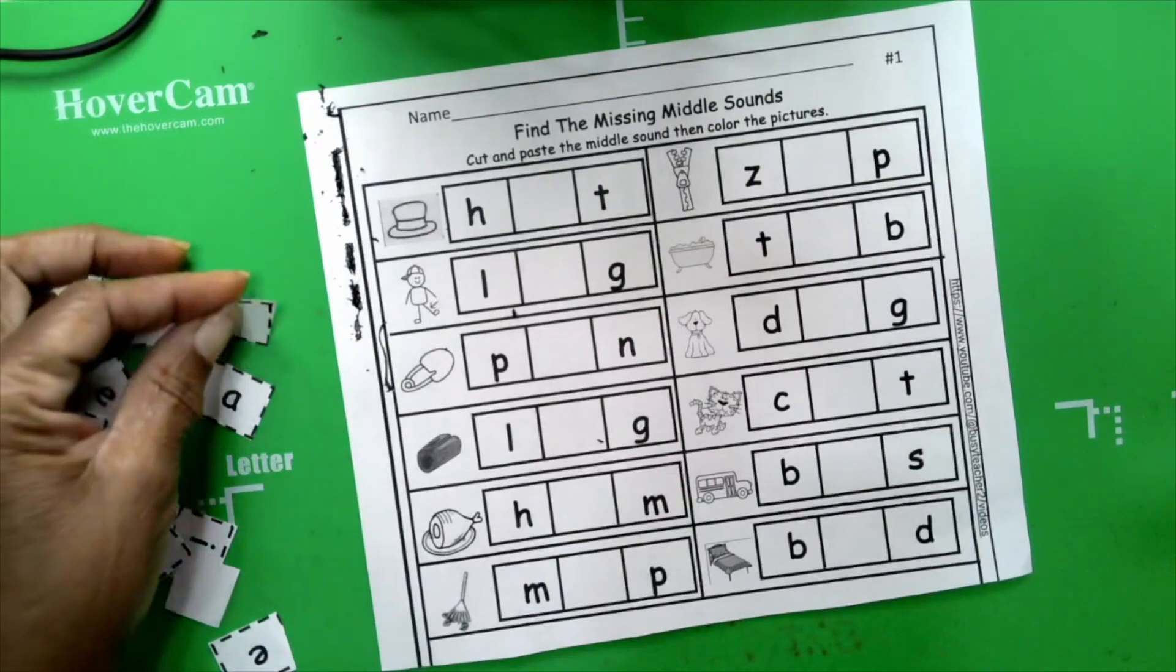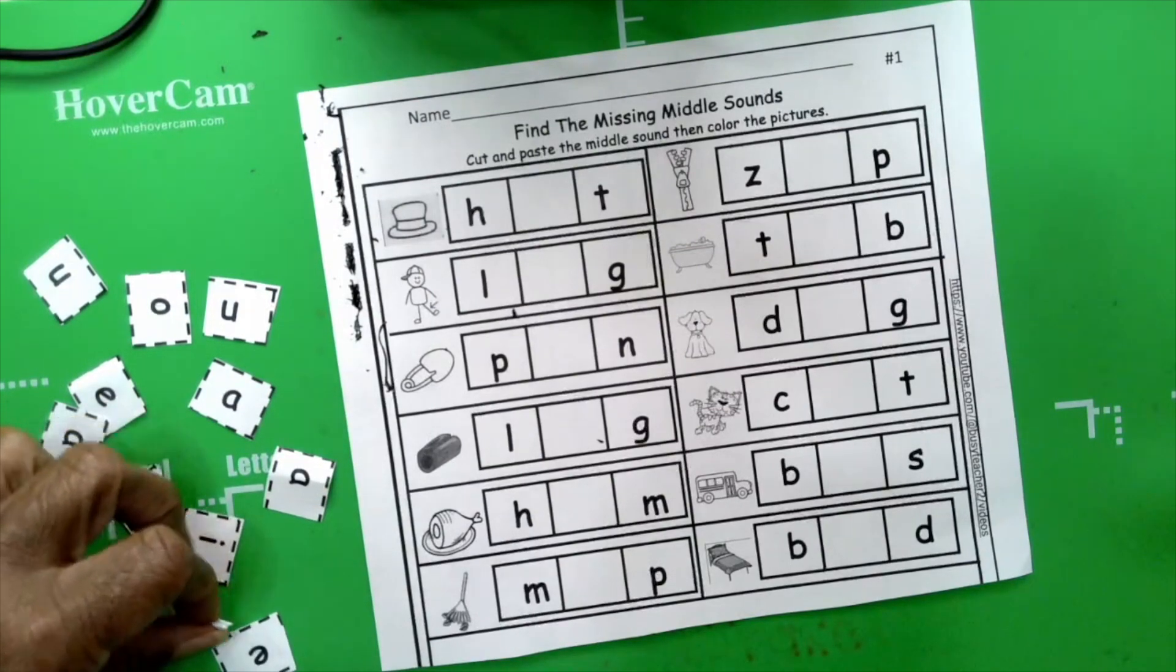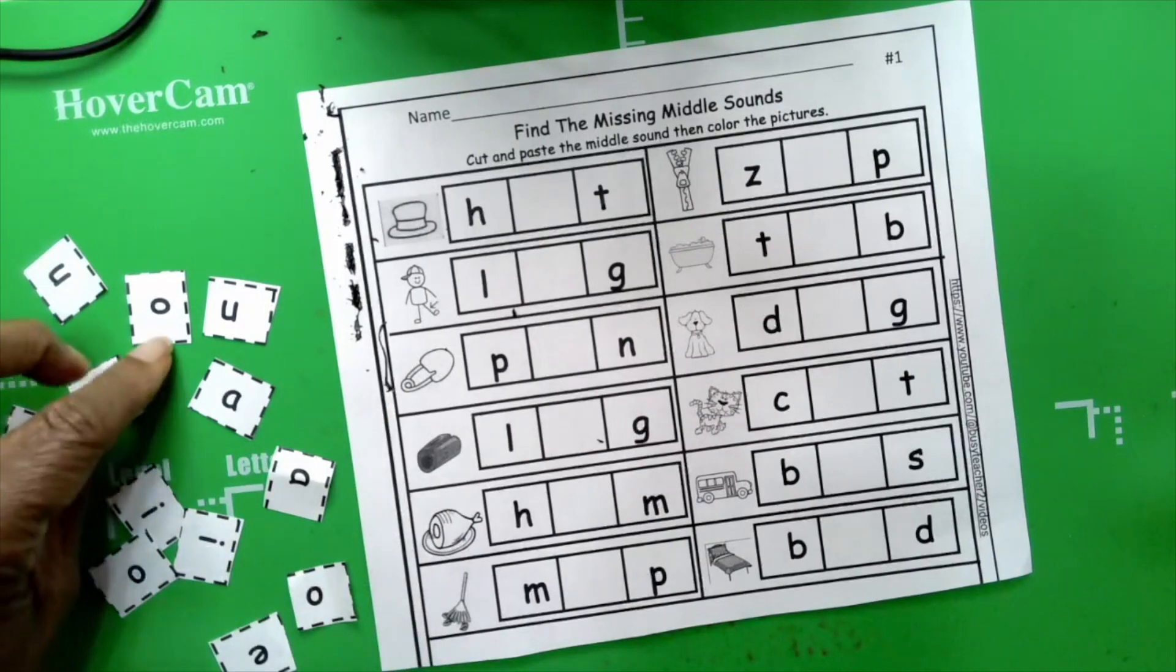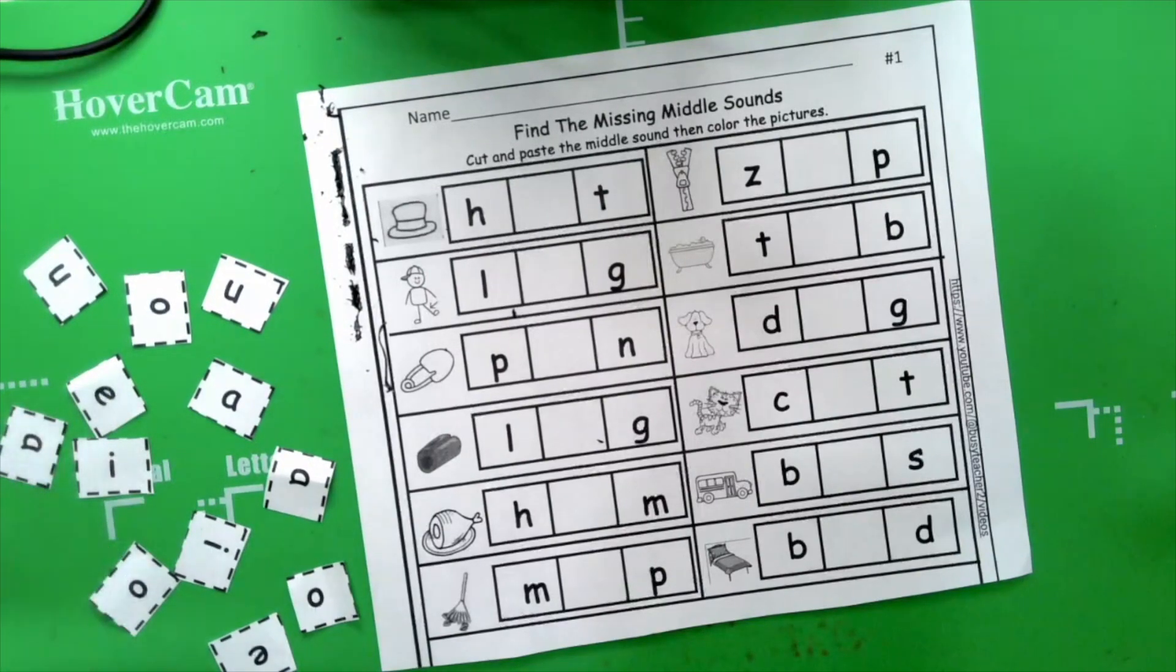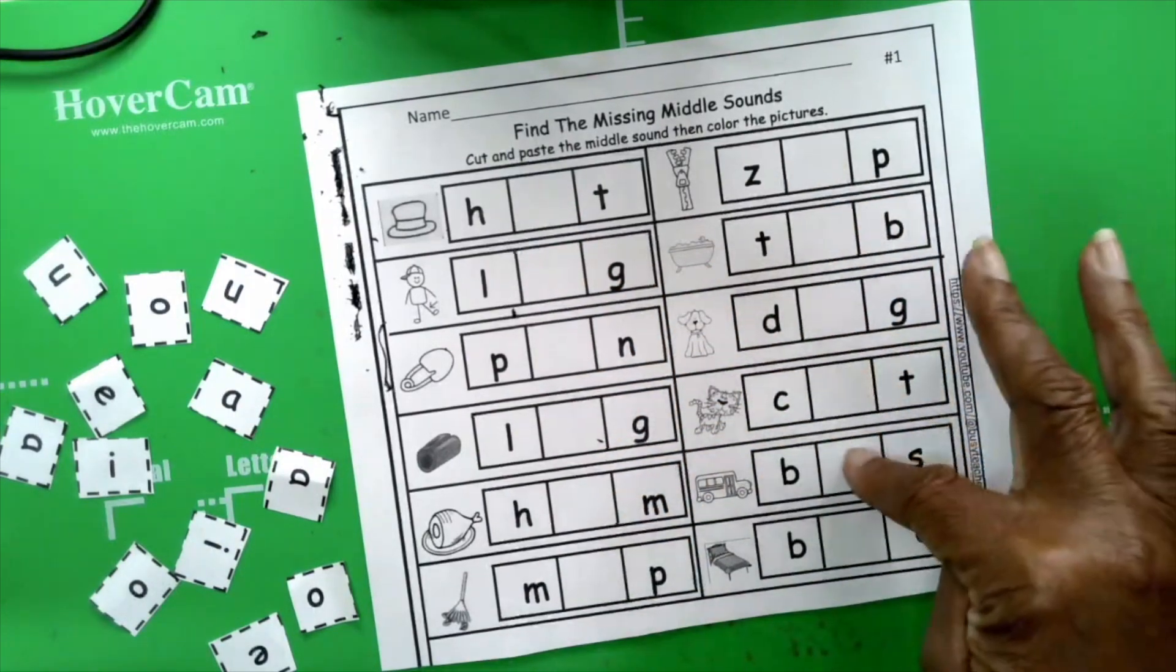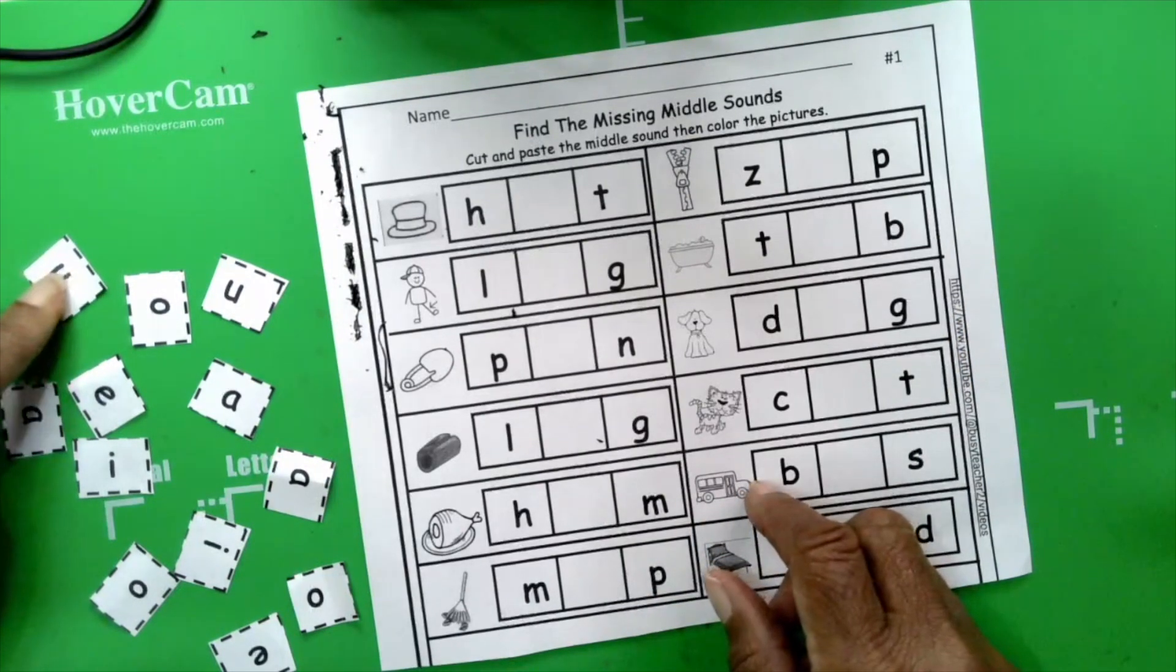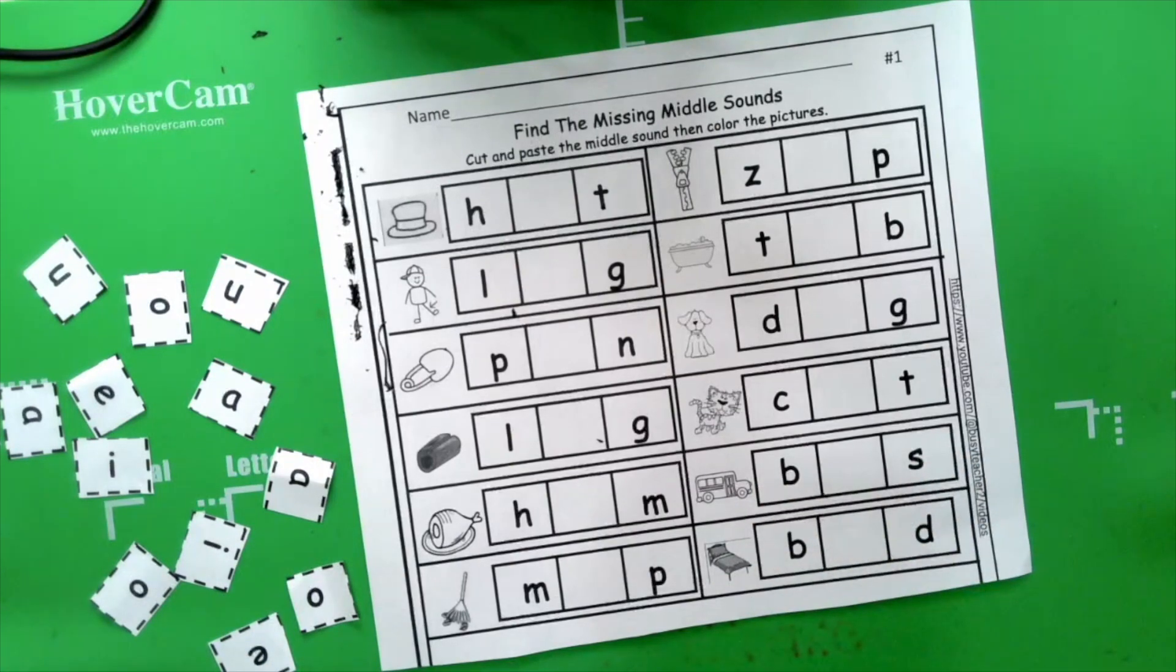Okay, now the cutting is done. Now we're going to make sure that we have all of our cutouts that we didn't lose any. If you have your pencil box, you can just put your cutouts in your pencil box. That way you won't lose them. Let's count our boxes. 1, 2, 3, 4, 5, 6, 7, 8, 9, 10, 11, 12. That means we should have 12 cutouts. Let's see. 1, 2, 3, 4, 5, 6, 7, 8, 9, 10, 11, 12. Very good. I didn't lose anything.